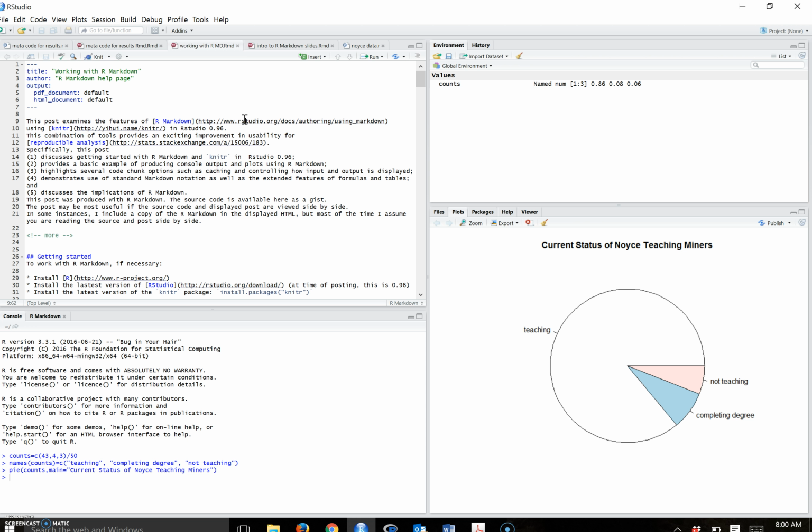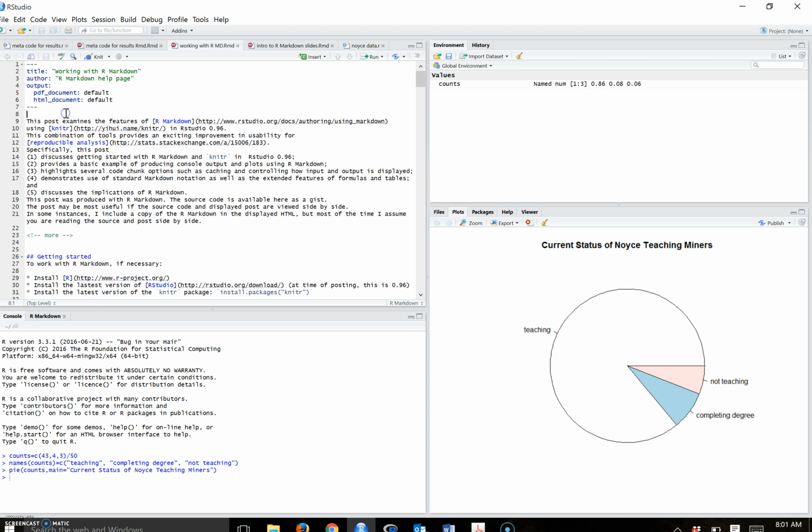So for example, this default heading is always created anytime you create a Markdown file. I'm talking about this thing. This is always going to be there. You can edit this and create your own title. I made the author here, R Markdown help page. You can create different types of output and so on.